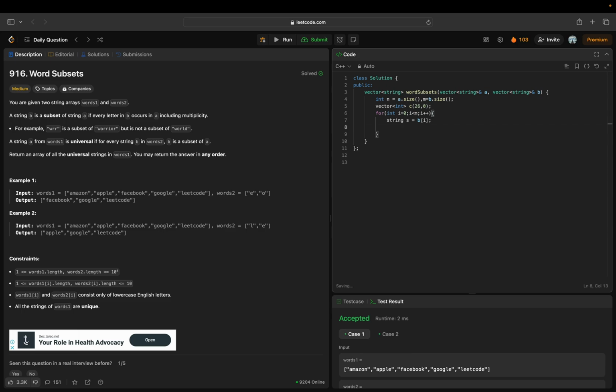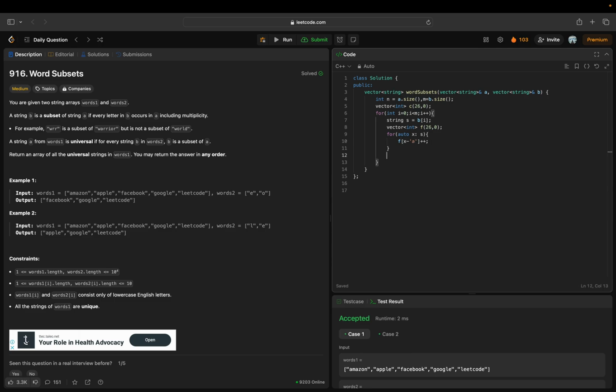Now what we will do is a vector int f, again of 26 characters with 0, and for auto x in s, f of x minus a plus plus.